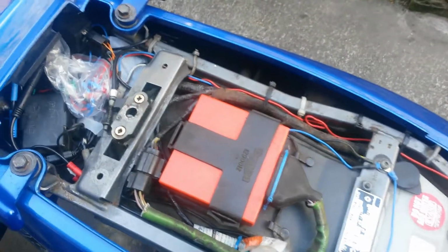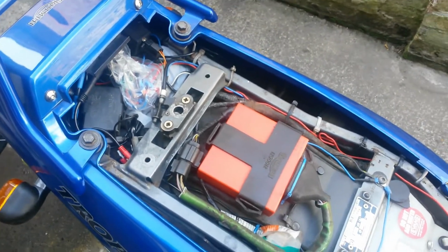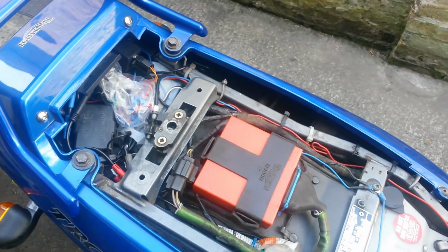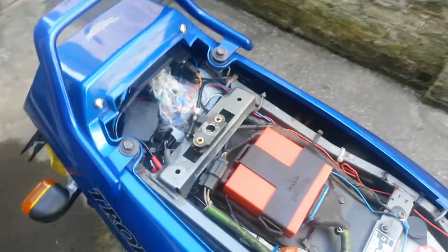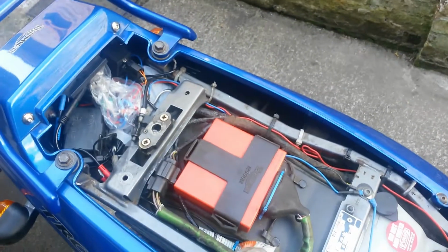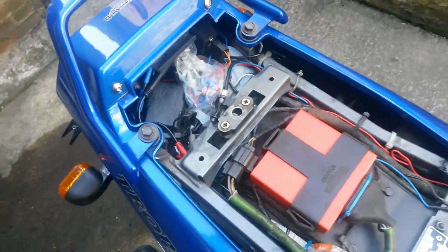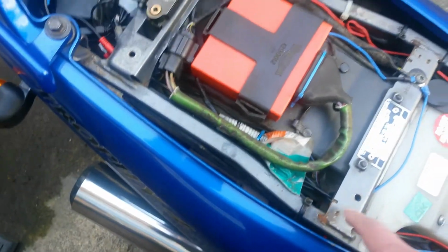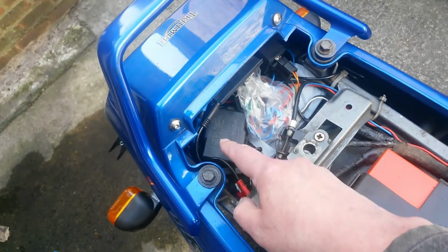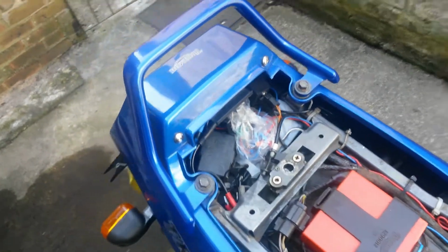And one of the complaints I had about this system was the amount of cabling that comes with it that you cannot get rid of easily. You need it to plug everything together, but you don't need it to reach anywhere on the bike. The bike is not that big. So some of the cabling, as you see, runs along the side rail of the bike here, and some of it is coiled up under there, some of the cabling for the front camera.